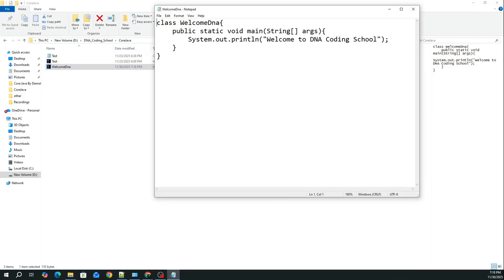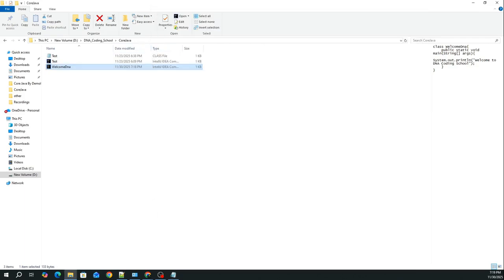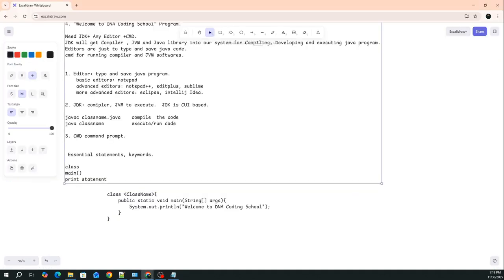Now I've shown you guys simple. If you want to open the C, now we need command prompt, right? Why do we need command prompt here? Command prompt to execute these commands. What are these commands? Commands to compile the code, commands to execute the code. So now we need this command prompt.